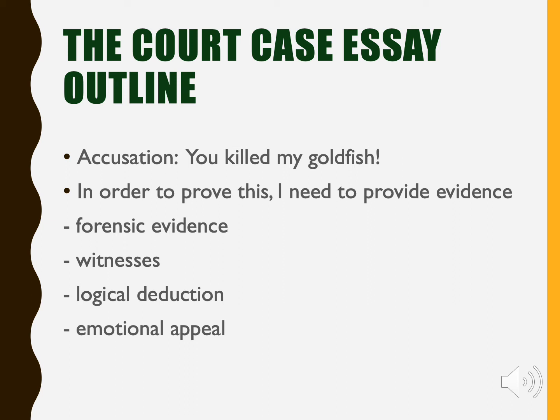Forensic evidence we might think of as quotations, as facts, as indisputable truths about the text in question, which we can assemble as part of our argument. So if you quote from page 66 of Zadie Smith's N.W., that is a piece of forensic evidence. It's not enough on its own, but it's part of a court case, part of your thesis. A witness, in this case, an expert witness would be other readers of the novel. So this is where you do your secondary reading. You could go to the library, find an essay, go online, find an essay about Zadie Smith's N.W. where someone else agrees with the claim you are making about the novel, and that would make it stronger.